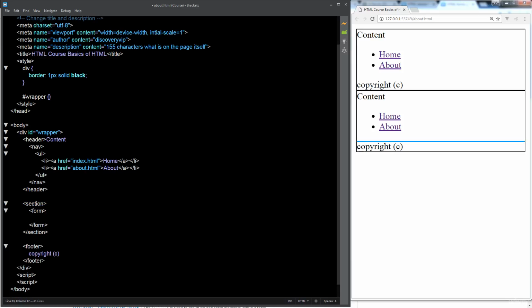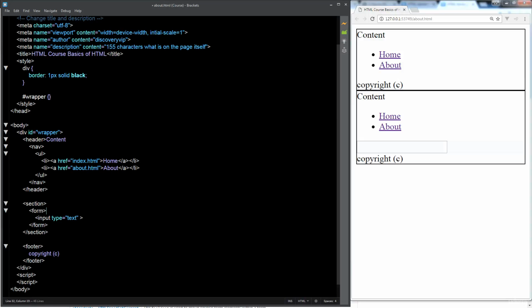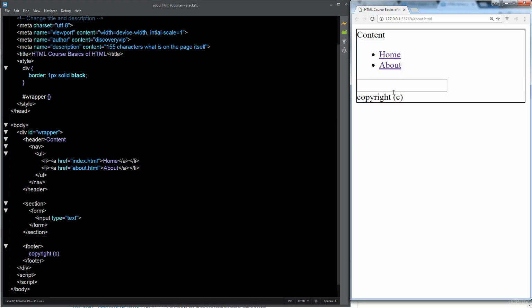So let's go back into the form and create an input. And when it comes to inputs, there are several different types of inputs. So you need to specify what type of input you want to make it. So typically, most commonly, we're going to be using a text input. And then we can close that off. And we see that what that does is that creates an input field, and this allows a space for the user to input some information.